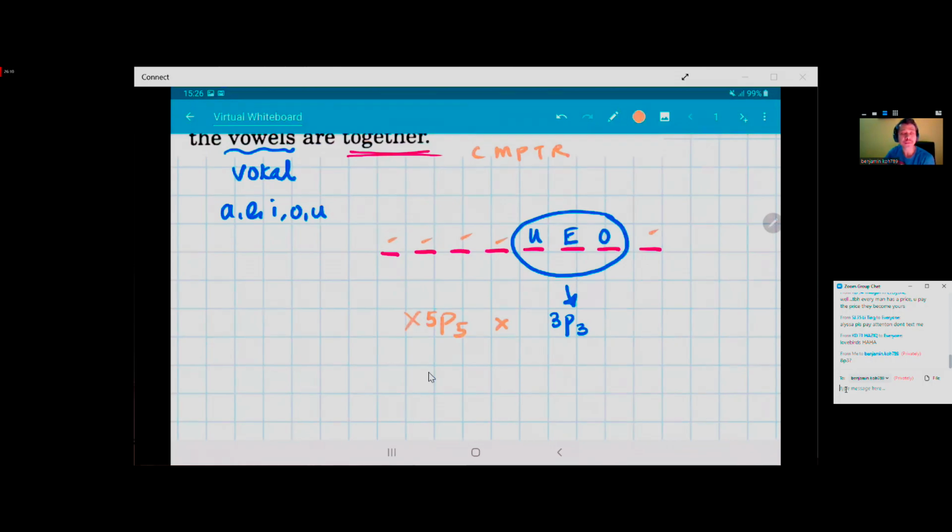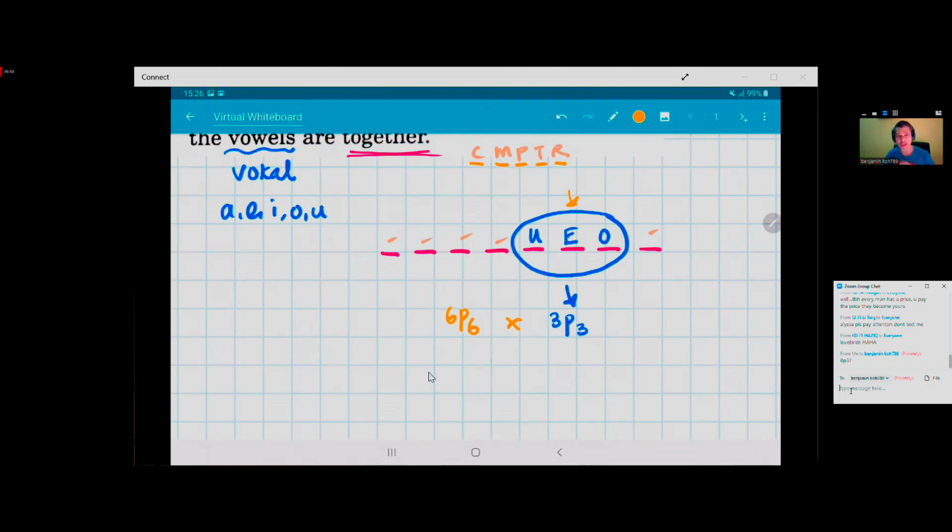Salah. Okay. Kenapa salah? Because we have to understand that here, although baki 5, my calculation should be 6P6 times 3P3. Okay. Now, let me explain why 6P6. You are right. CMPTR, 5 letters. But remember that circle? That circle, we also count as 1 letter. Because that circle can also be in front and behind. Boleh faham tak? Understand this? Okay. Maksudnya, bulatan yang ini, as a group, boleh disusun ke depan dan juga ke belakang. Boleh faham tak? So, we have to arrange that as well. That's why it's counted as 6P6.